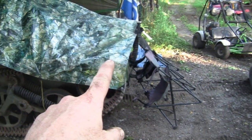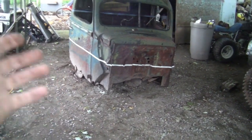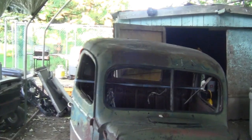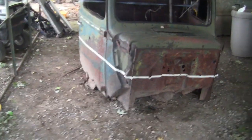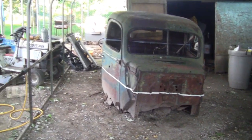I need to get this on there and decide what I'm doing with the rad. It's either going to stay in the front, but if I can find a hood for that '47, it's either a Ford or a Mercury, I'm not sure. I think it's a '47. It's got a rear sliding window. I know it's a Ford, but I'm not sure if it's like a 1-ton, 2-ton truck. Anyway, we're going to cut her down.